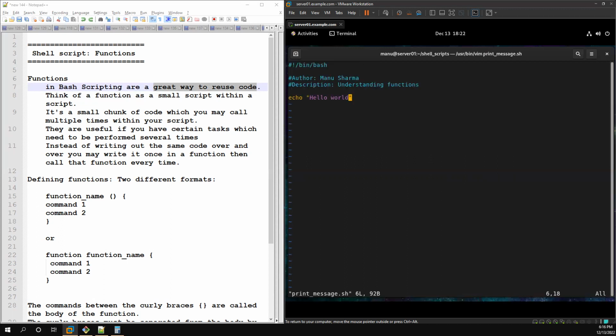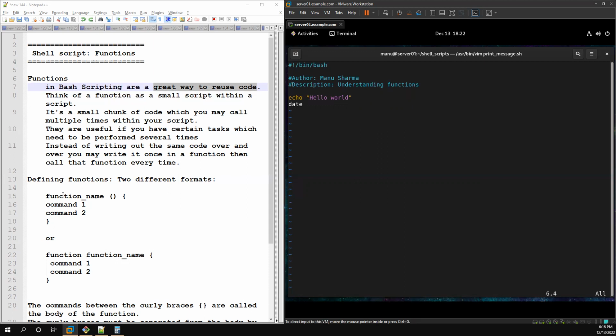So let's suppose I have to print this hello world 5-6 times. I don't want to repeat this same code. And also after that, I want to print the date. If I have to execute these two commands at the start of the script, in the middle of the script, or the end of the script, so I have to write 6 commands in total. So that will not be a good practice, right? So how we can do that?